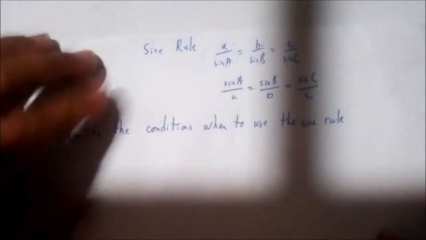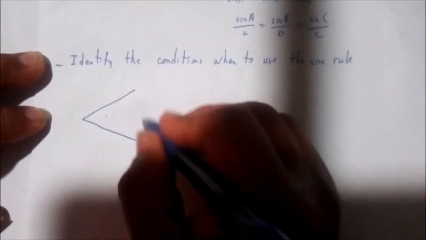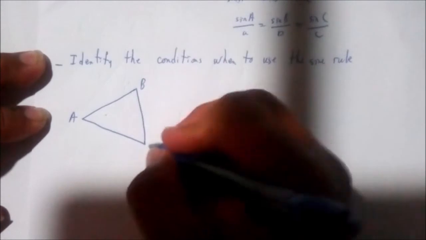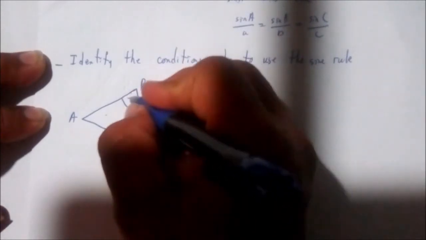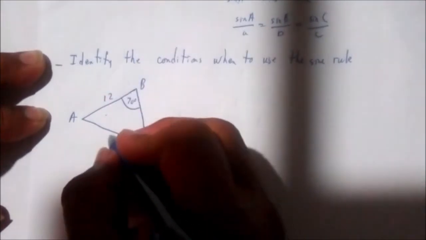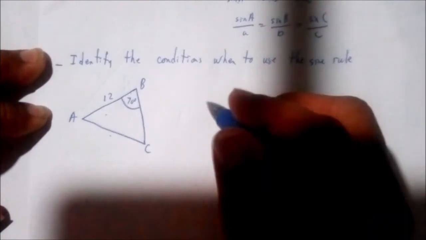So at least one set needs to be a pair, and then the other side may be missing. Okay, so let's also go with an example of the sine rule. I have a triangle, and this could just be a random triangle. We're going to call this triangle ABC. Consider this to be 70 degrees, consider this to be 12, and let me give that a value. Say, for example, let's work with some values that will work: 10 and 11. Okay, and yeah, 70, it's okay.